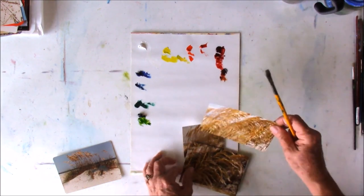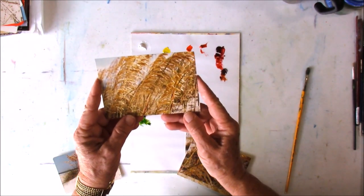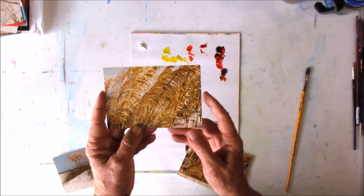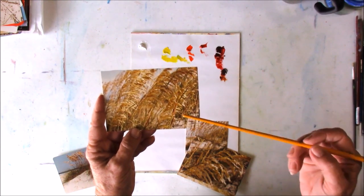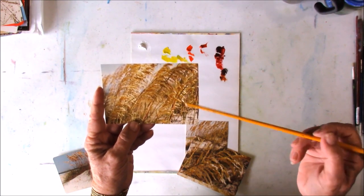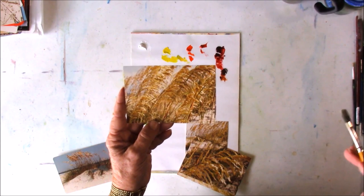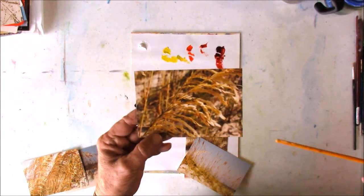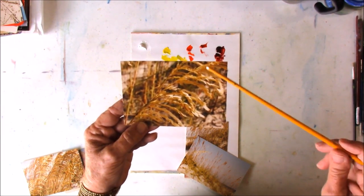Okay, this is an up close, and I'm going to try to get this closer so that you can see. I hope it doesn't blur out on me. You notice these little seed pods. These are the oats, of course. And notice the highlights and the shadows. Notice they're quite textured, so you'll want to pay attention to that when you're putting your paint on so that they have that appearance. And this is a little closer still. Again, notice the little grains, as I guess they would be called, and the stems.